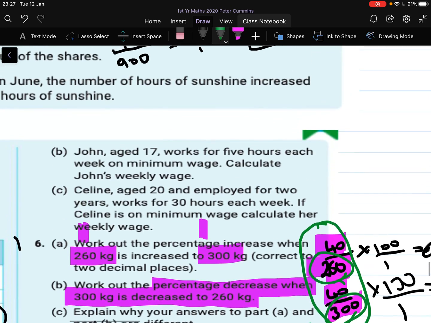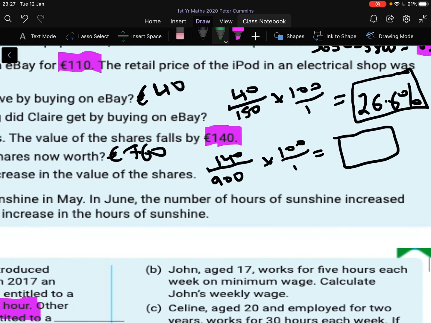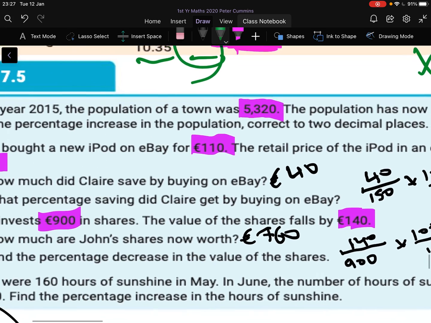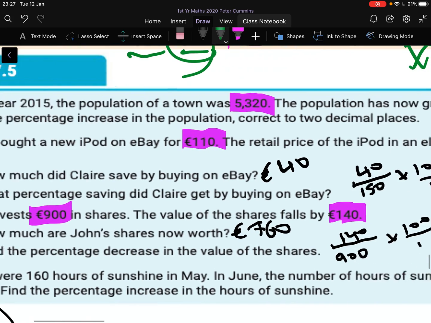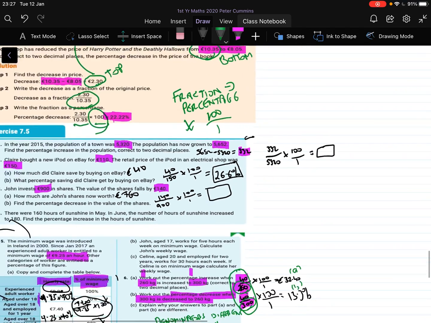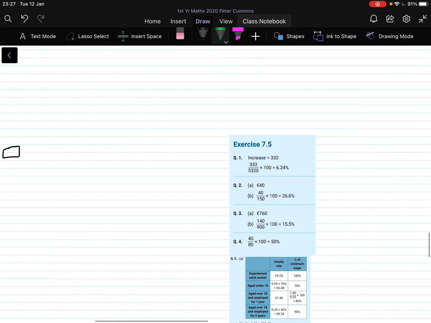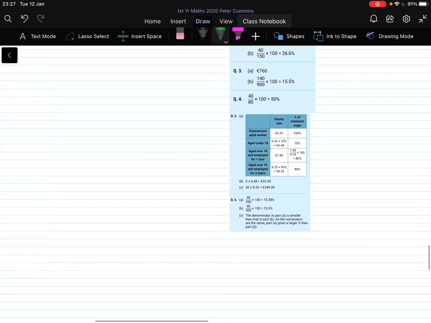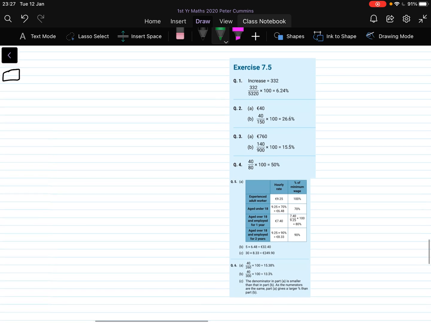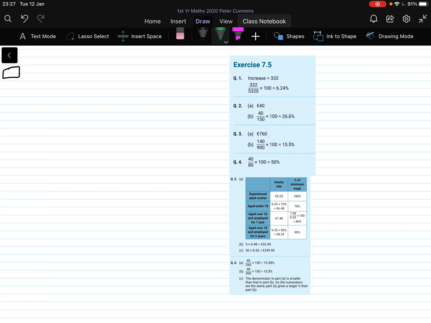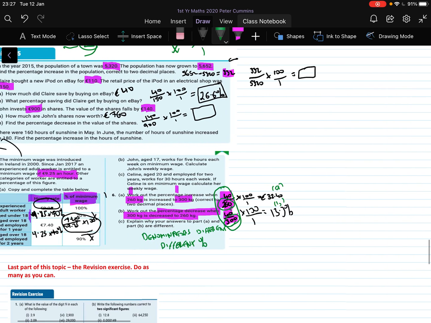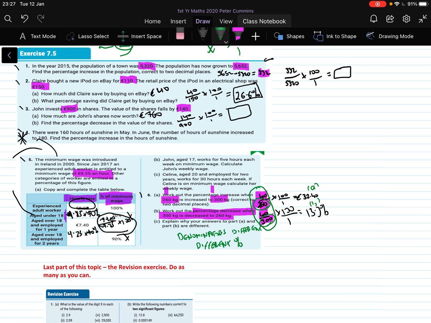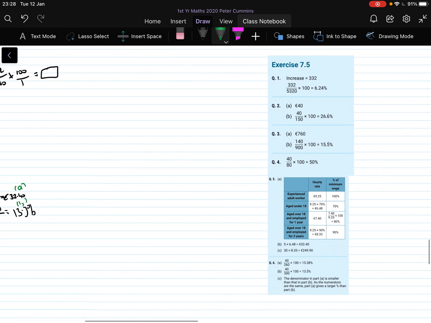So what I'd like you to do now is go back to your own homework that you did over the last 24, 48 hours. When you go into the OneNote and go out to the side, here are the answers, questions 1, 2, 3, 4, 5, and 6. So check your answers, see where you went right, where you went wrong, and then have a look at the work we did in here and see what's gone right and what's gone wrong. Have I put the wrong number in as a denominator? Have I used the new number as opposed to the original number? So you don't make that mistake again.